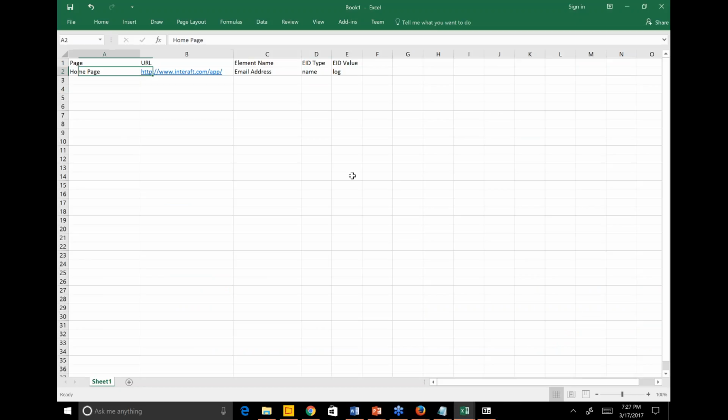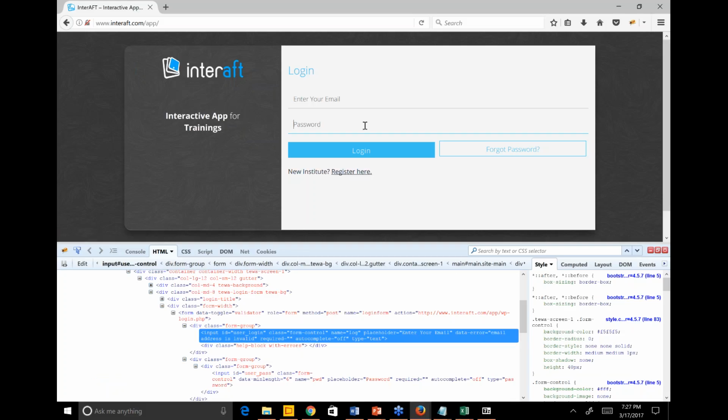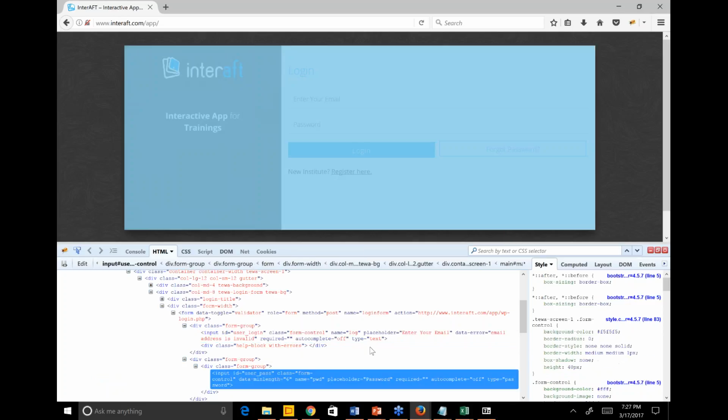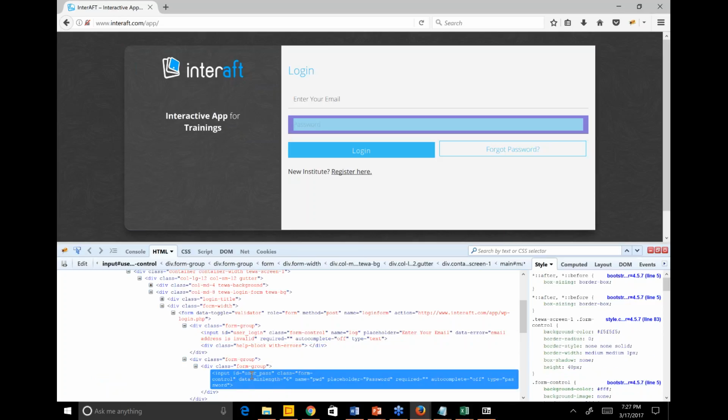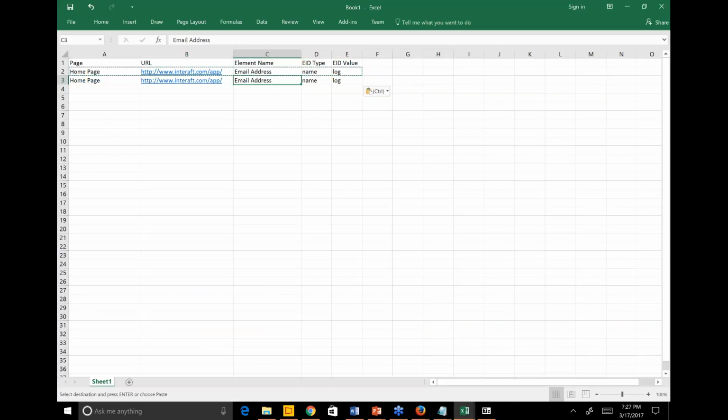That is what is there. Next one, password, inspect element. Let's say for this we use ID and it's user underscore pass.